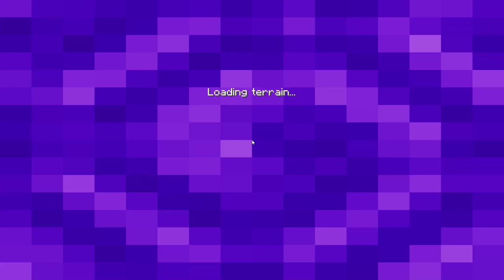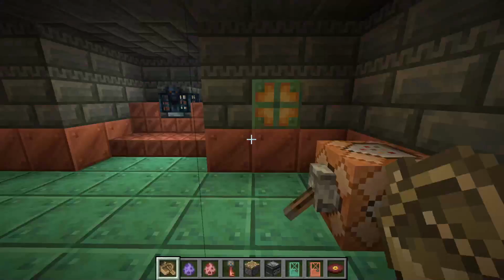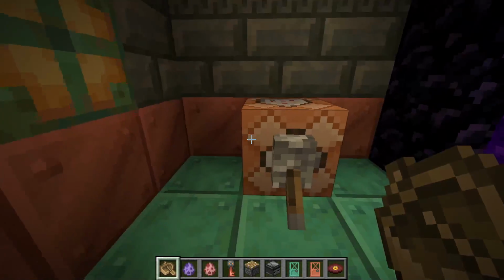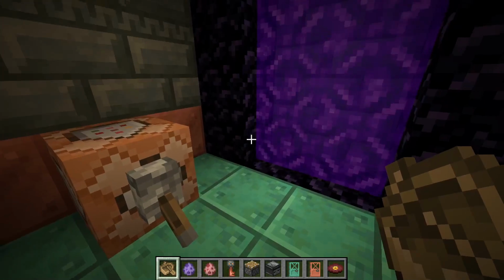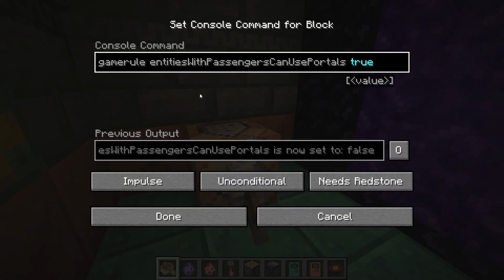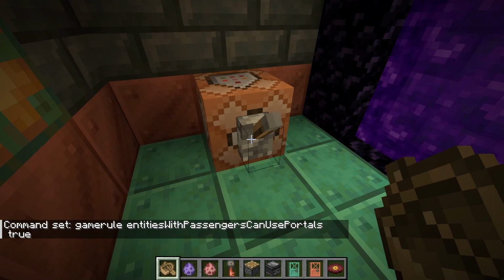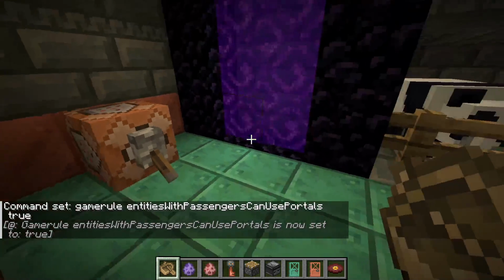When I jump out of the boat, I'll go through the portal. Very cool. Break the boat. Hop away back through. But now they've changed it. They've actually made it so this is the intended way. If you want to go through a portal with an entity, you turn the game rule to true. So, entities with passengers can use portals, true. Click done. Activate that. There you go. Now you can go through.